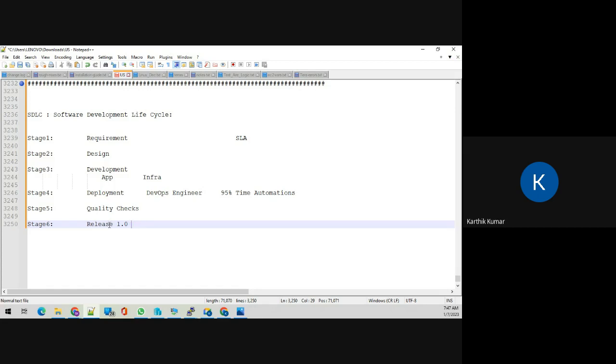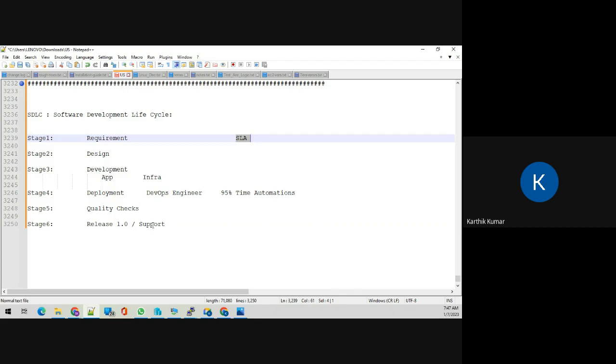Here, in this stage, there is the support role, based on our SLA, service level agreement. Until here is not sufficient to deliver your application, because after delivering you should also give support to your customers, clients and stakeholders, because something may happen in production. Production means the live servers where your stakeholders are using your application.